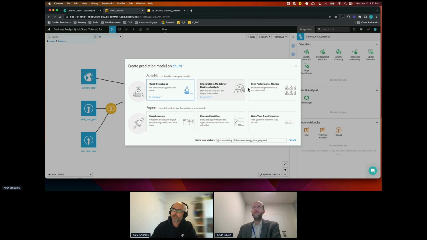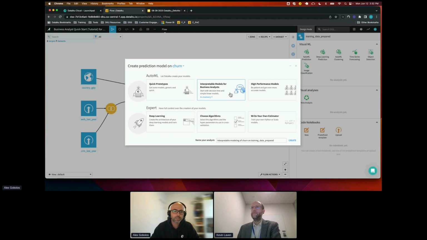We've got a few different options. Based on the options that you pick and the type of data that you're dealing with, it'll select some models for you. We'll do interpretable models because we really want to understand what's driving people to leave. Is there something that's a good indicator for us that we might want to iterate on top of? So maybe if it shows us that country is something good, then there's a region-based thing and we can dive down and manipulate that data a bit more if we need to.